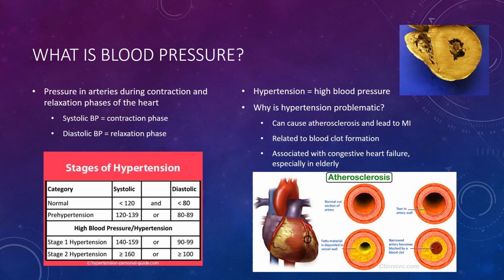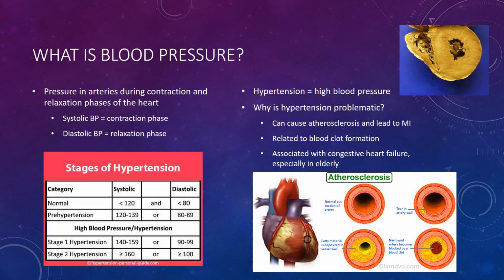Here's pictures of atherosclerosis. On the bottom, you can see the yellow area. That is plaque formation. That's bad. And then in the very bottom right portion of that picture is a clot. And so if that artery becomes blocked off by a clot, completely blocked off, then you can't have blood flow through there.